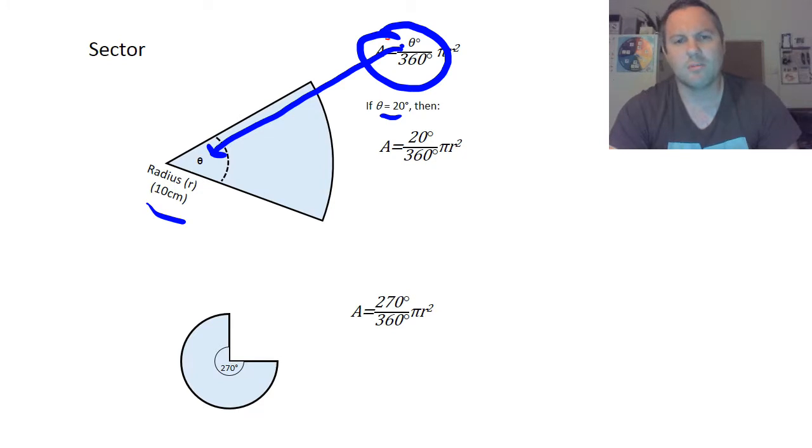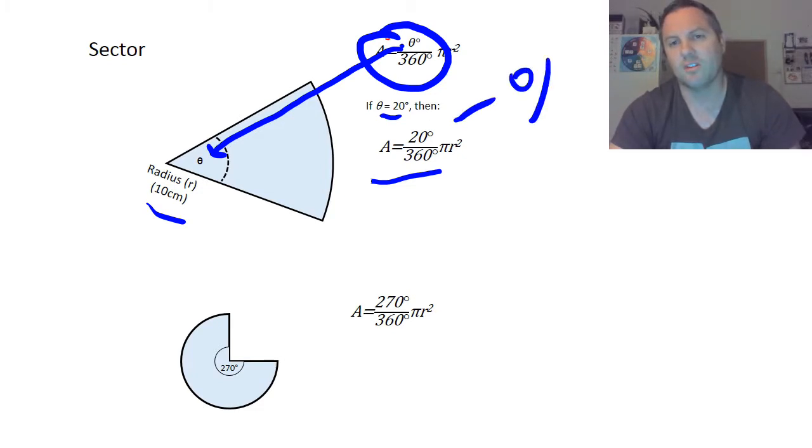Okay, so the first thing we need to do is actually set it out like this. So we have the amount of degrees that we're using over 360, because there is 360 degrees in a circle. So we're only using 20 degrees of that circle. This just gives you the percentage. Well basically, it gives you it in a decimal form though. Now basically what we're going to do is we divide 20 by 360. Now that gives you 0.556 as an answer.